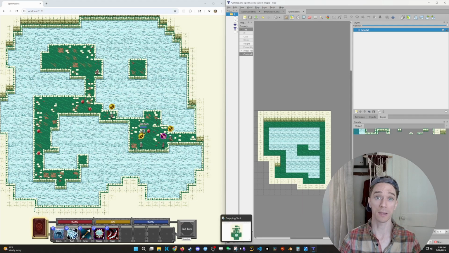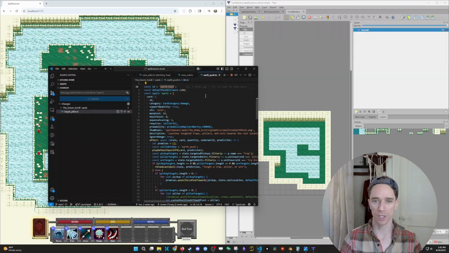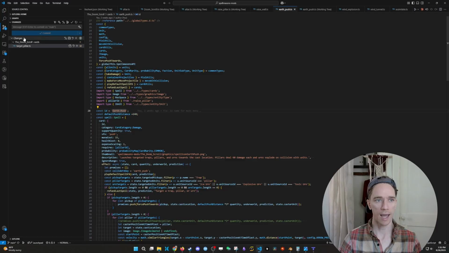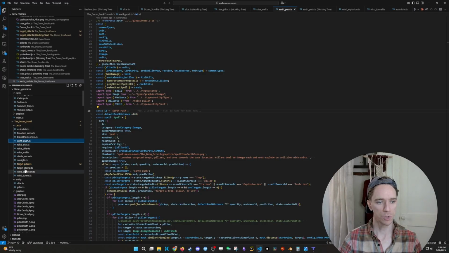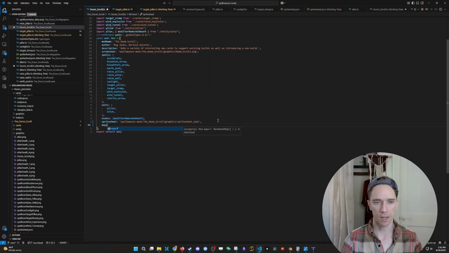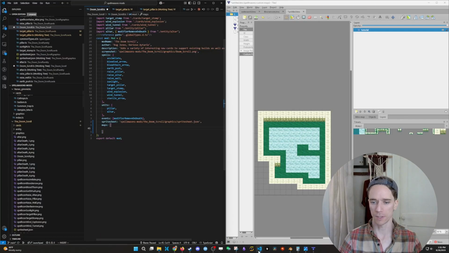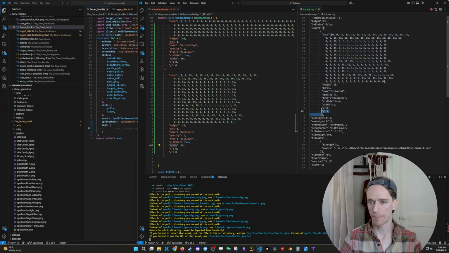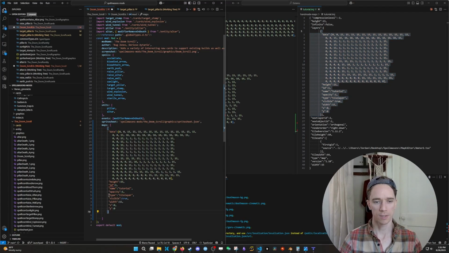That is all that it takes to make maps in Spellmasons. Let's look at how to package it up into a mod. Okay, so here I have a mod, the Doom Scroll. And there are other YouTube videos on how to actually make a mod, but this is the mod object with all the information about the mod, the name, author, the spells, the units, whatever. Now, there is a new array called maps like this, and all you have to do is you take that map object like this, and you put it into the mod, like so. And now, when you build the mods and package them into the game, this map will be accessible.